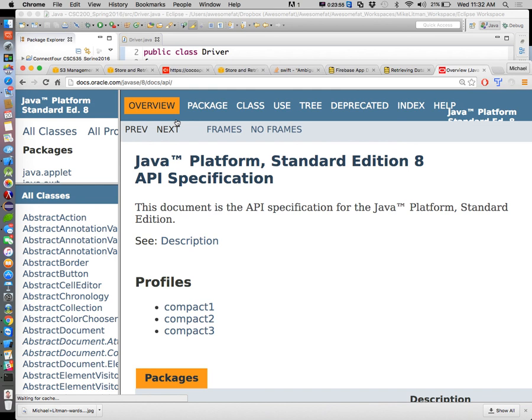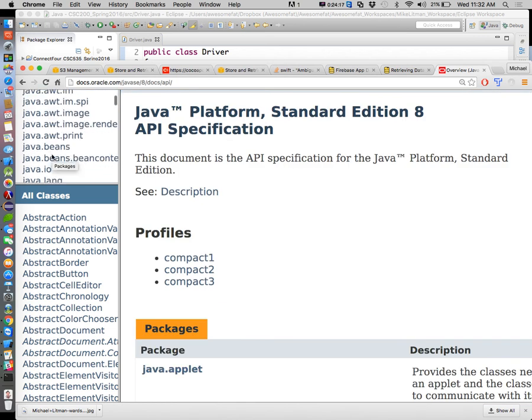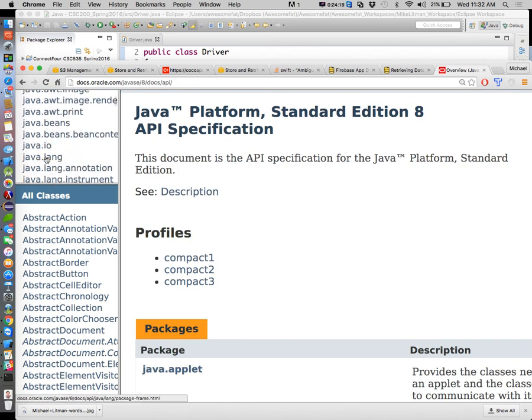There's one that knows how to print an object, and the object is like the catch-all. If you're not an int, you're not a byte, you're not a short, you're not a string, you're an object. What it does is call the generic object's toString method, which every object is guaranteed to have. But there is a version that also takes in a char array.